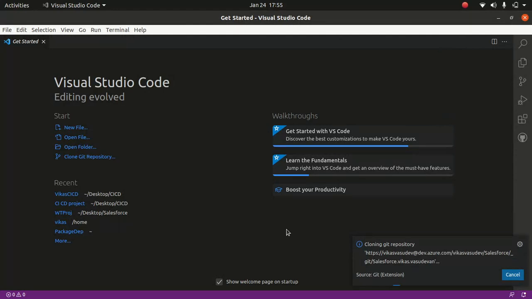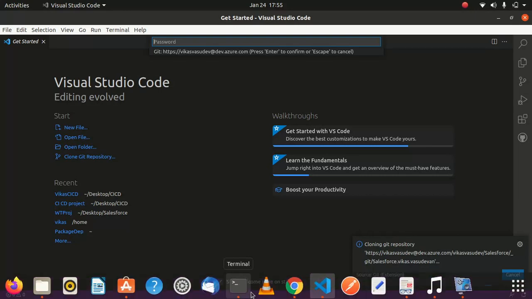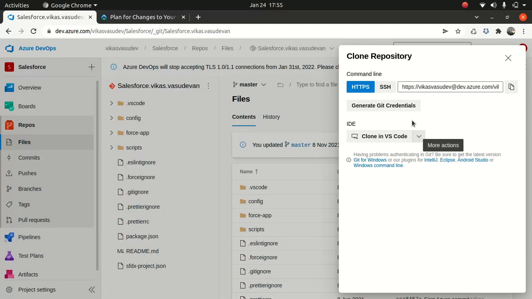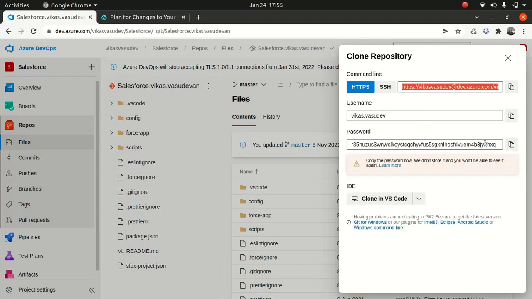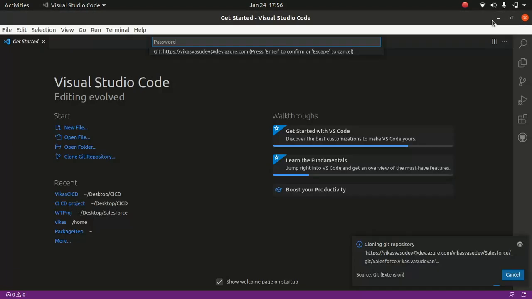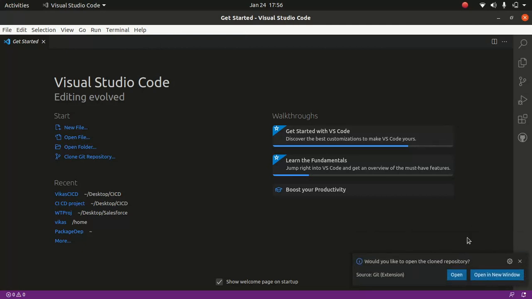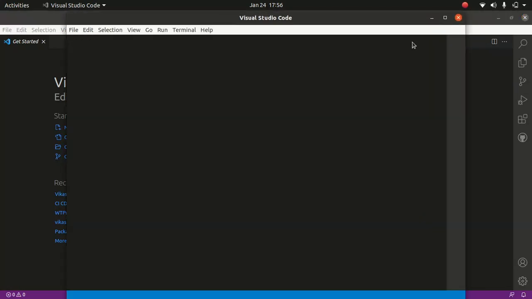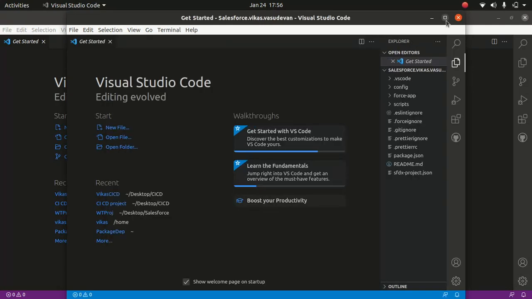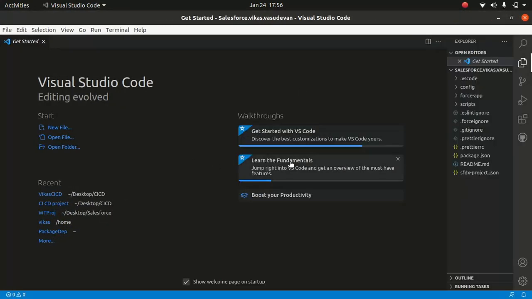Once you clone it and you create a Scratch org here, and then push the changes to your Scratch org, you will get. Oh yeah, the password. Okay, so yeah, I will do that here. This doesn't matter anyways. Okay, so I'll copy it. I mean, usually, would you like to open the cloned repository? Open in the new window, right? So I'll open in the new window. So, and let's see if I have all the code here.